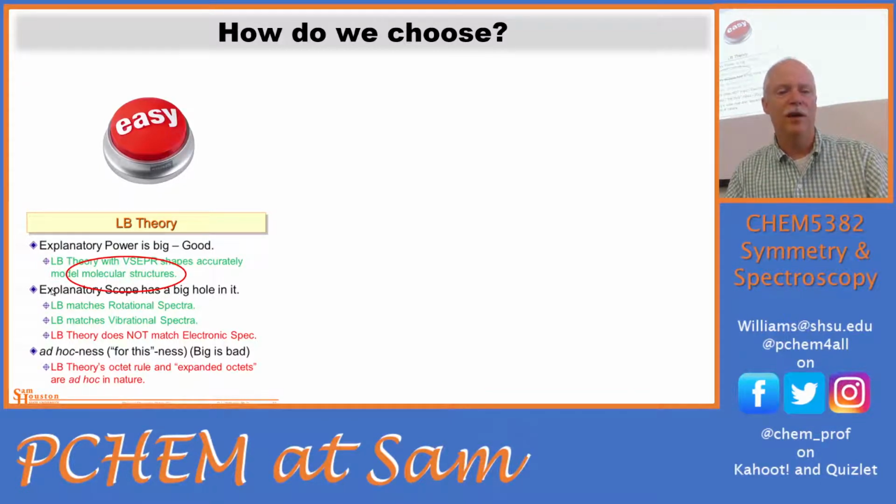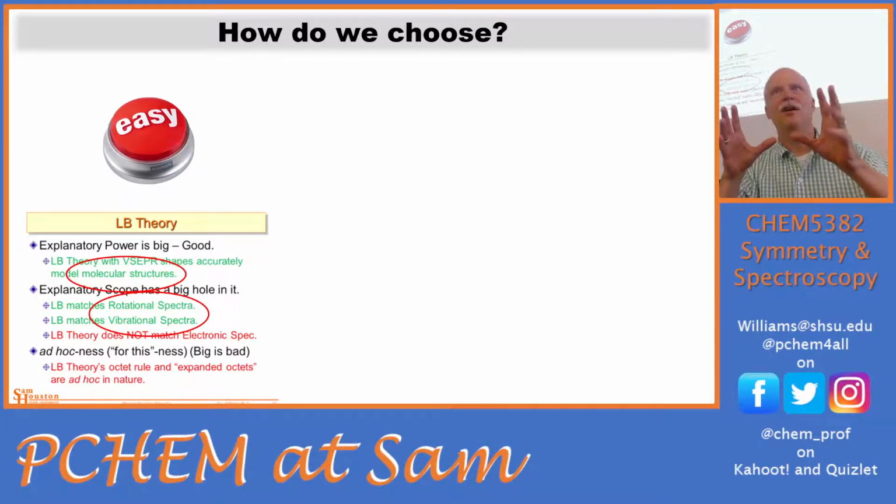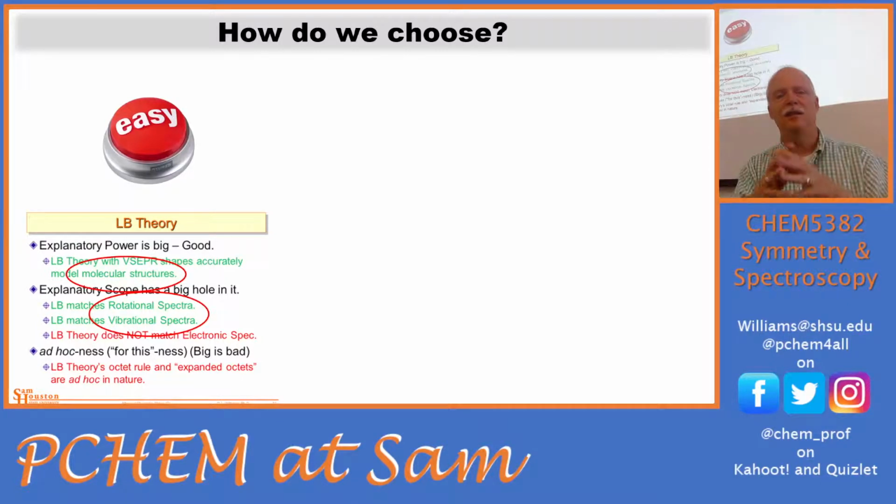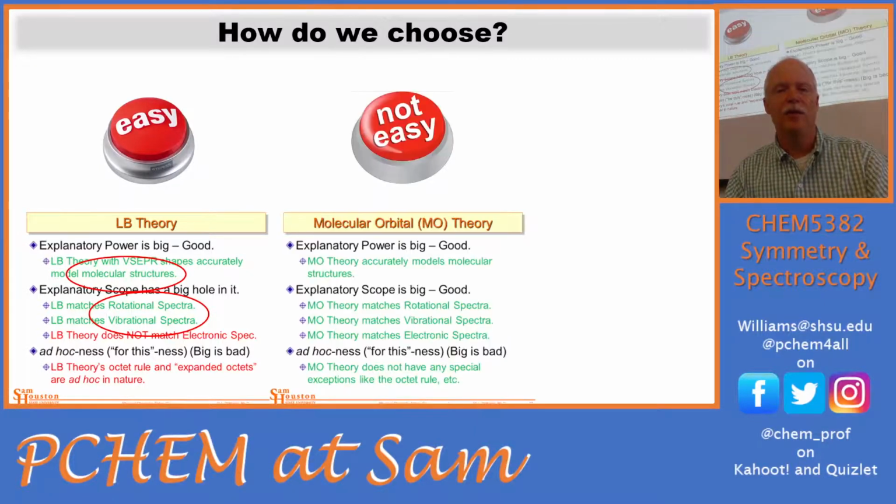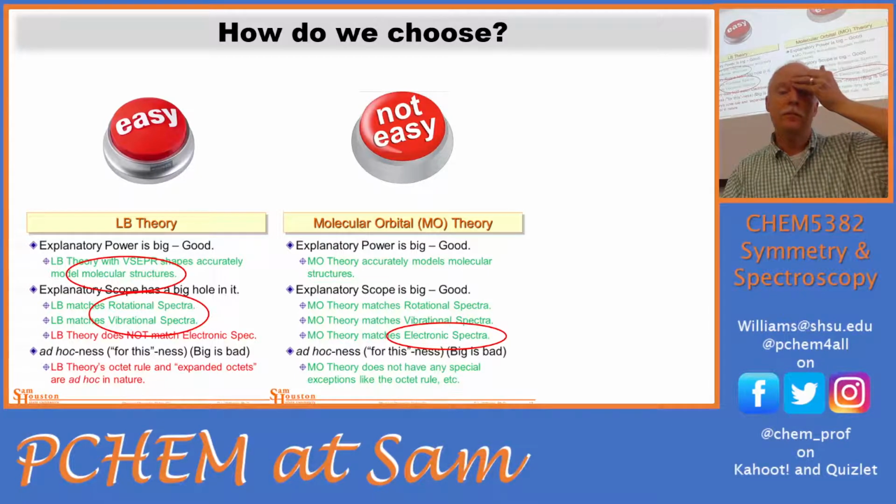They will also help with the rotational and vibrational structure. You can get a close view of the rotational constants and the reduced mass of a molecule rotating using VSEPR shapes and so on in geometry. But if you want to do electronic spectra, you're going to need to use molecular orbital theory. And this is the controversial piece in organic chemistry, if you really want to understand bonding and mechanisms.